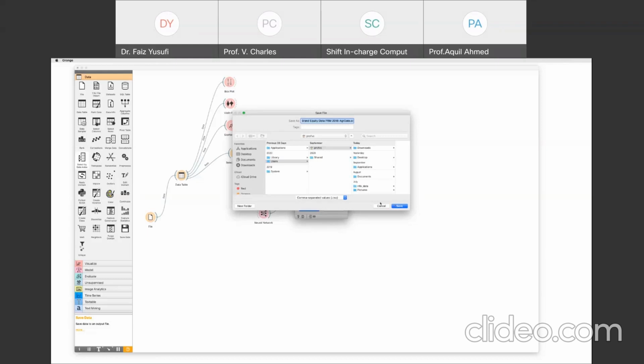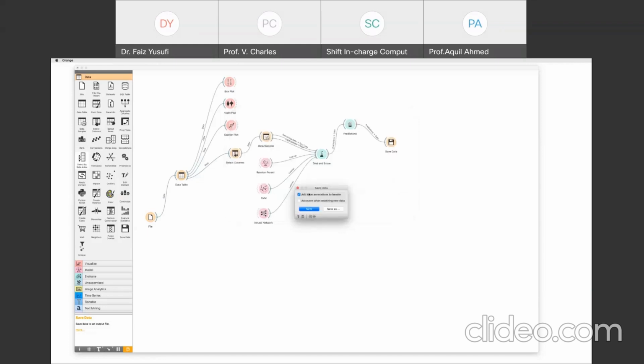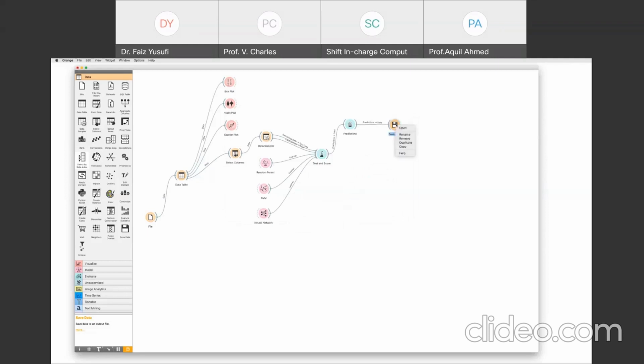In that way, it's going to be easy to keep the record. Otherwise, you're going to lose your record. You can always save in CSV, or if you're using an advanced analysis, you can also save it as a pickle for any other reading. I'm not going to save this one, so let me remove this one from the model.